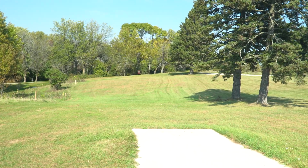So we're going to head into hole 11 here. This one's pretty straightforward. This is looking like a possible birdie opportunity for the both of us, which is much needed for the round. We're going to jump into hole 11 here and hopefully get up and down. Hole 11 here is going to be pretty straight ahead.